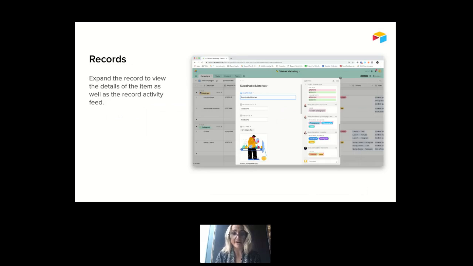Each row or record in the grid ties to one unique campaign in this example here. For ours, and what we'll see later, we'll have a new record for each portfolio we're tracking. You can expand the record, which is shown in this screenshot, to see all of the related details, as well as an activity feed on the right that contains revision history and the ability to contextually comment and collaborate with your teammates.